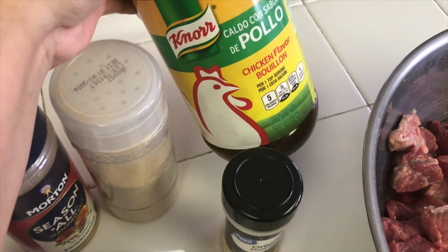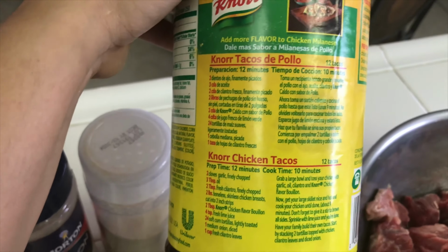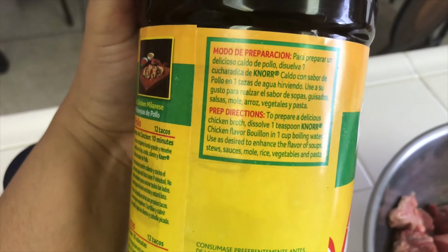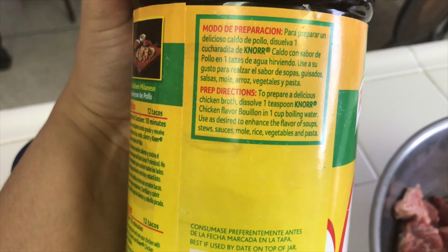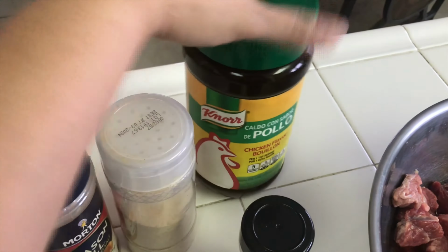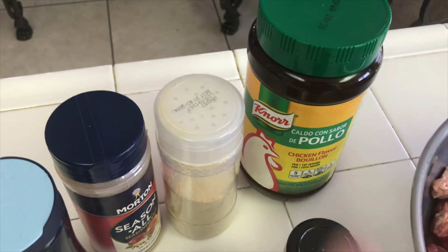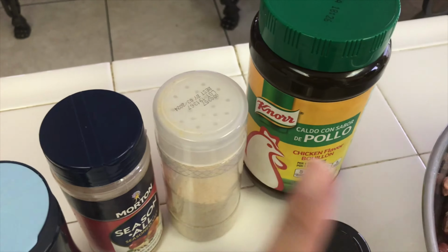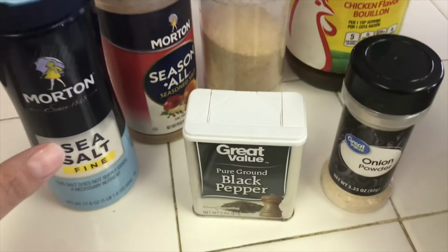I use it for any time I need broth, because actually the back of the container has directions on how to make chicken broth with the chicken bouillon flavor. You just add water and whatever the directions tell you. 1 teaspoon for every 8 ounces. So I love this stuff. And I don't know if it's a Hispanic thing, but that is what I use anytime that I need to use broth for certain things. Sometimes if I have beef broth, I'll use it, but I really love that stuff.